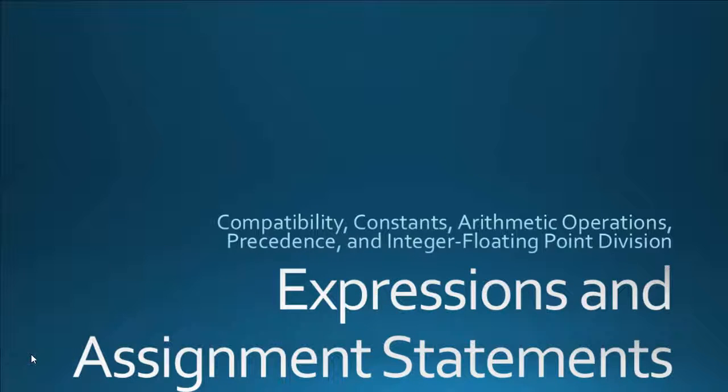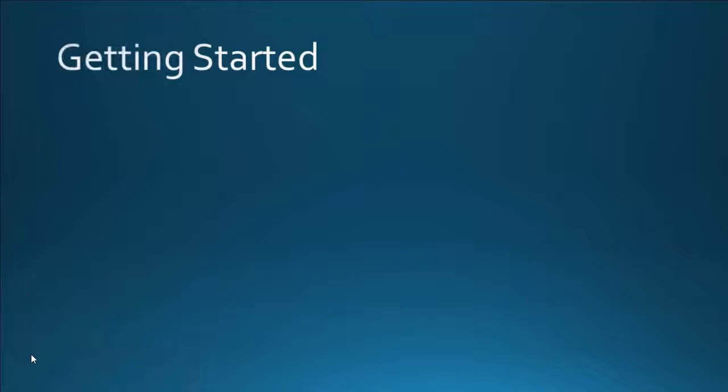Alright, welcome back to assignment 1.4. We're continuing our expressions and assignment statements, but now we get to talk about compatibility, constants, arithmetic operations, precedence, and integer floating point division. So, this is the section for those of you that are like, ugh, I don't like math. Well, the math's coming. So let's get started.